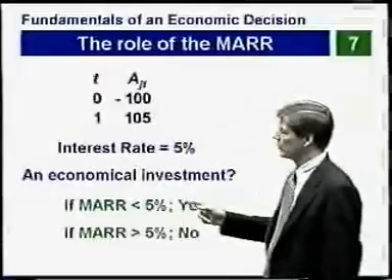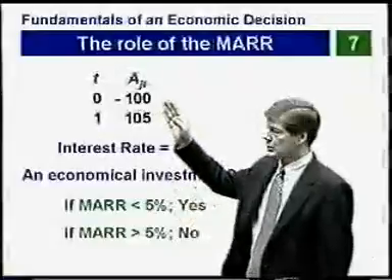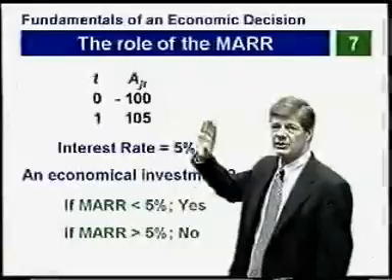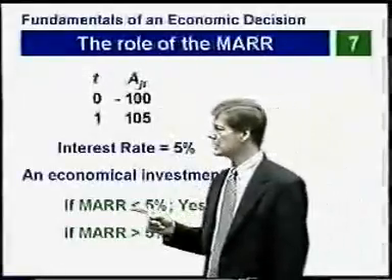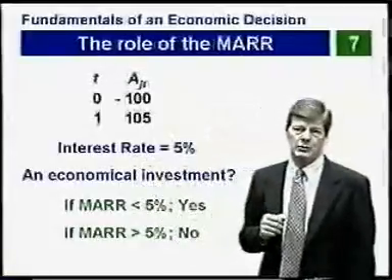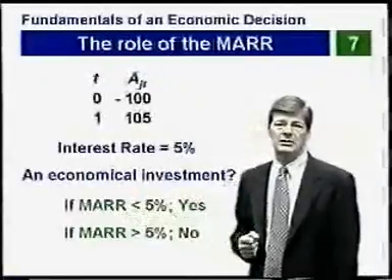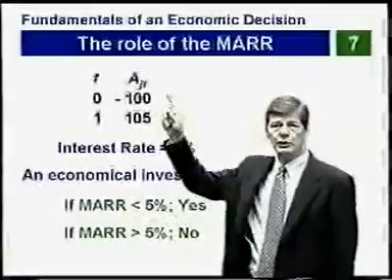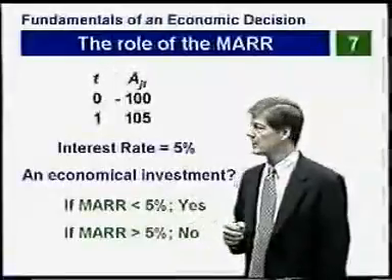If our minimum attractive rate of return, that is, the opportunities that are readily available to us to invest these $100 if we did not invest in this course of action, if we invested them somewhere else, and we could invest elsewhere at a rate that was less than 5%, then clearly that would be an economical course of action. Rather than invest in our minimum attractive rate of return that might be, say, 3%, taking those funds out of that and putting it in this investment would be a profitable course of action.